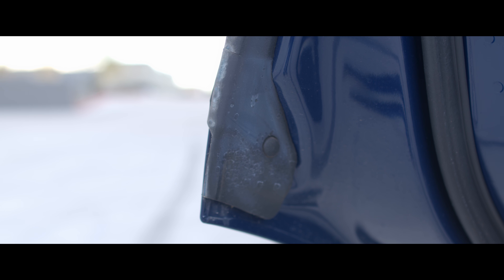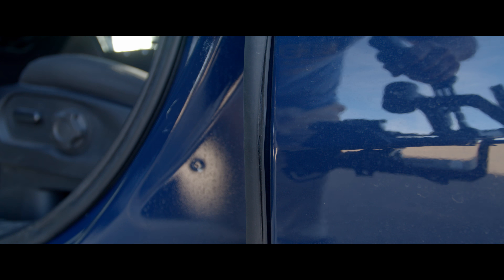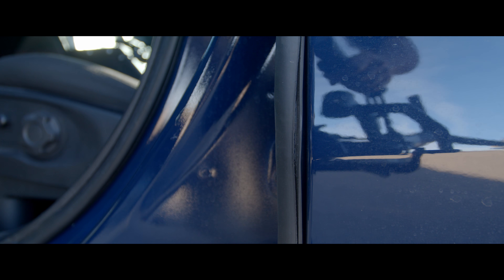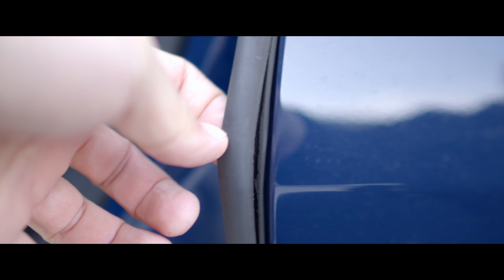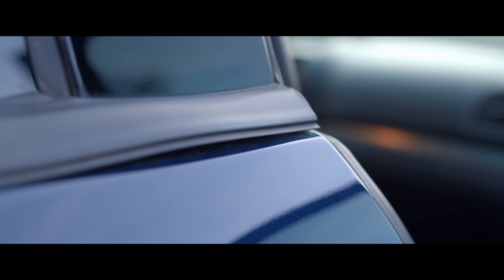That chassis flex is rather evident at all the openings like the doors. If you look at the door seals, even though I don't use the rear seats much, you can see the seals are wearing through the paint — I believe this is due to the chassis flex and the door moving around in its doorway as you drive down the road. On the subject of door seals, I noticed this ripped door gasket pretty early on; not even sure how it ripped. I thought maybe I rubbed against it getting in and out, but that's not the case.